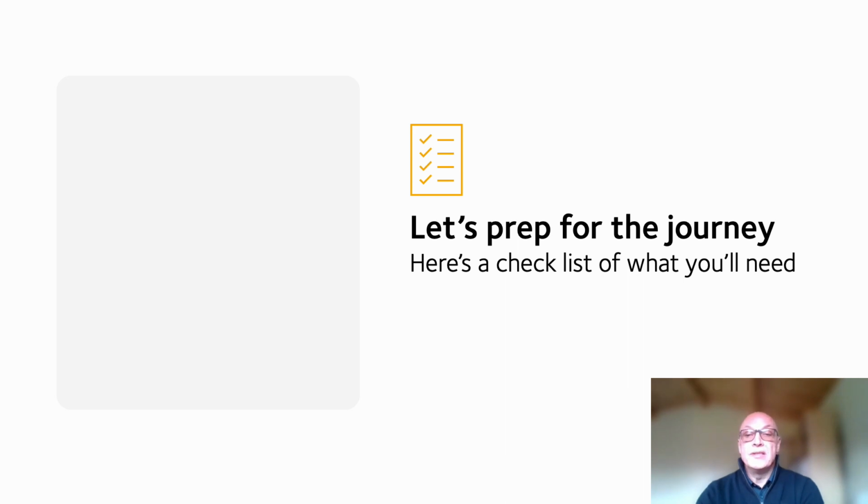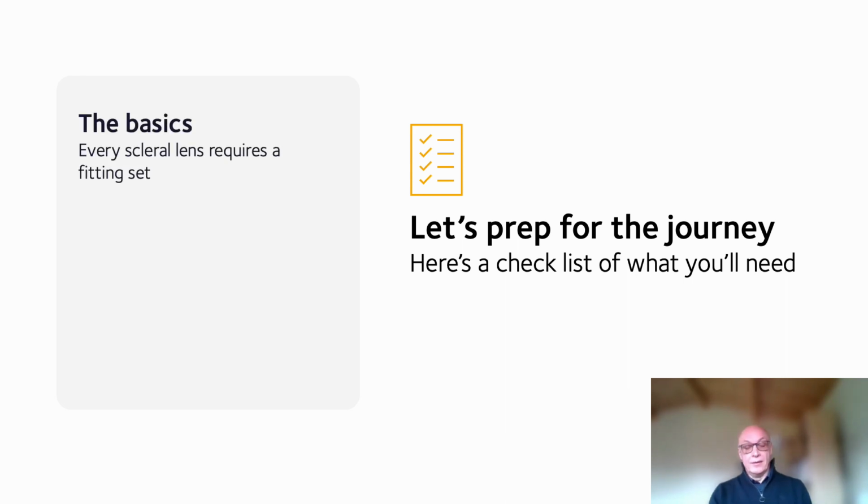As with all journeys, we need to make a preparation, and I'm sure a lot of us before we make our journeys like to make a list. So here's a checklist of what we'll actually need to prepare ourselves for our scleral lens journey. Every scleral lens requires a fitting set. All of the lenses are fitted with this fitting set. It's a necessary part of the whole fitting process. We'll need some training, either in practice with a masterclass or online via our website.